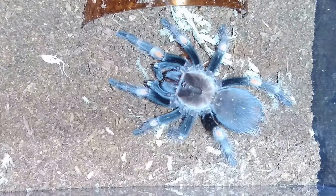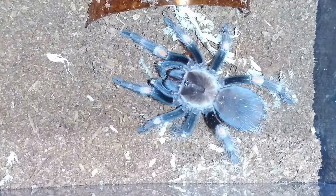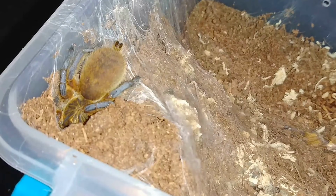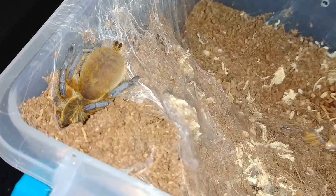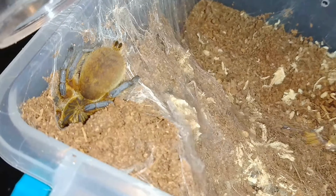That's about all we're going to get out of the auratum, I think, so we'll switch over now to the next one. And next up is my Harpactira pulchripes, hiding its face down in its burrow. Let's drop a roach in there and see what happens.